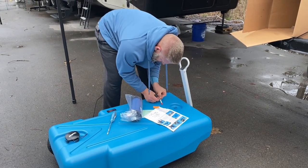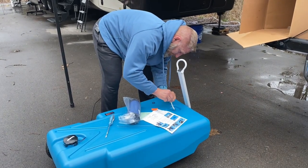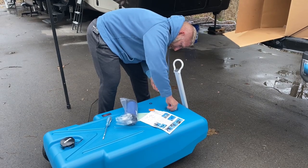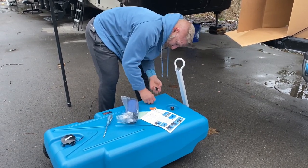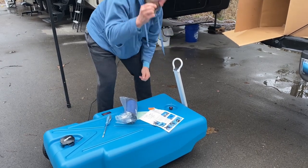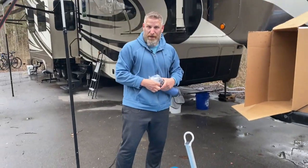Yeah, if it was already on there, would it say take it off? No, it wasn't on there. I added it. That was it. Yep. Take the seal off. Put the seal in there. This is for transport, but I don't know that we'll take it off for transport. All right. Hose for the dump station.